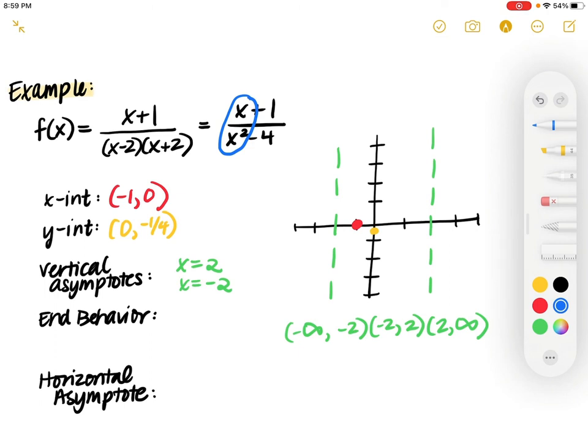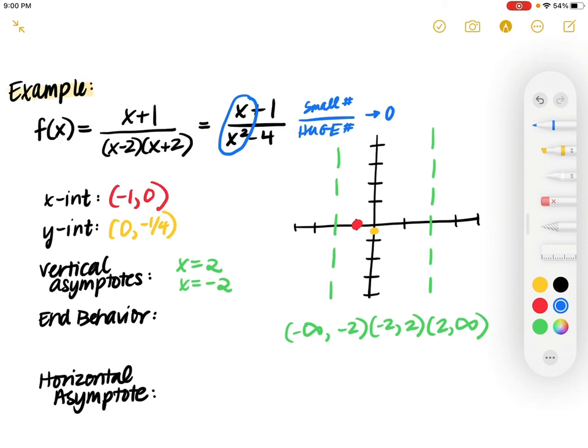Here I have this situation where as I plug in larger and larger numbers, my numerator is going to be always smaller than the denominator, and not just a little bit smaller. By the time we get to infinity, it's going to be a lot smaller. So we're imagining this fraction where our numerator is a very small number and our denominator is a huge number. This is exactly the scenario that approaches 0.